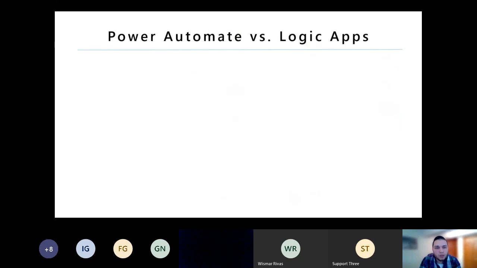All right, so we're going to now jump into what that would look like, Power Automate versus Logic Apps. If we were to say, which one are you going to use and why? So here, they're both tenant-based, so they are attached to your specific tenant. They're shared connectors. So if you're looking at the SharePoint connectors, or the OneDrive connectors, email connectors, CRM connectors, and the Planner connectors, things like that, you're sharing a lot of those same ones. Not every single connector that is in Power Automate is in Logic Apps and vice versa, but the majority of those do play nice with each other.